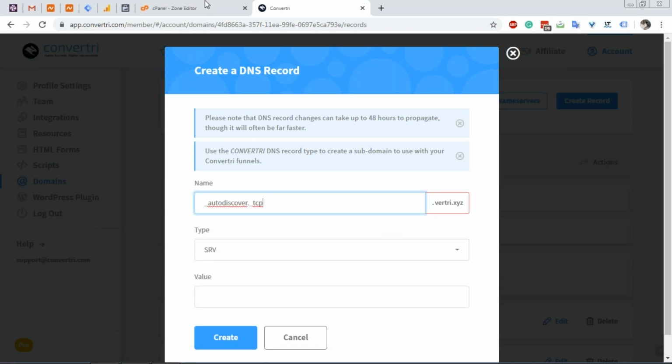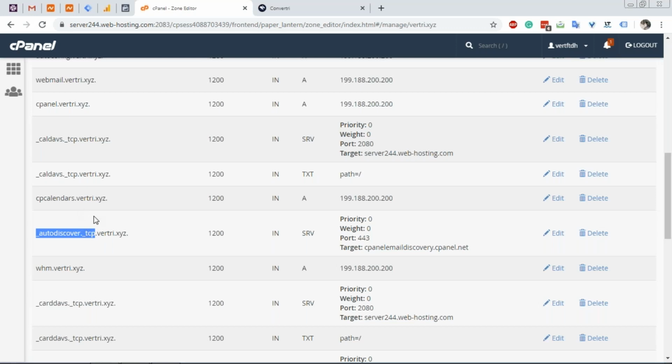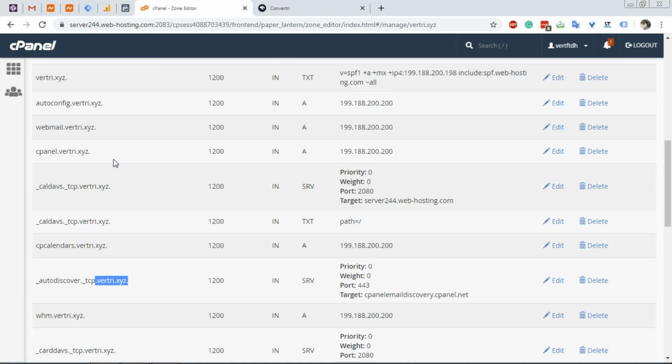This is the name, as we can see here. The name is anything before the dot and the actual domain. Okay, so as we had before, webmail or anything like that. So this is 0 0 443 and then the actual target.